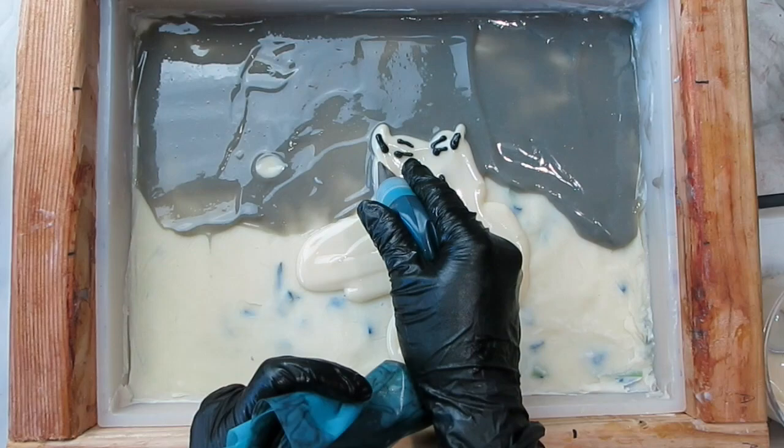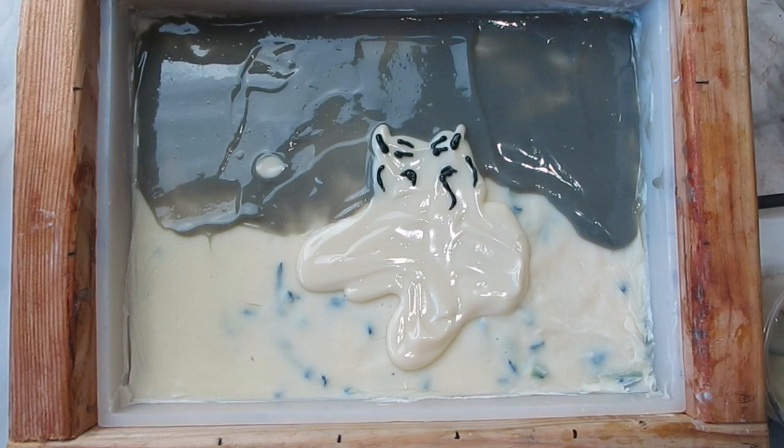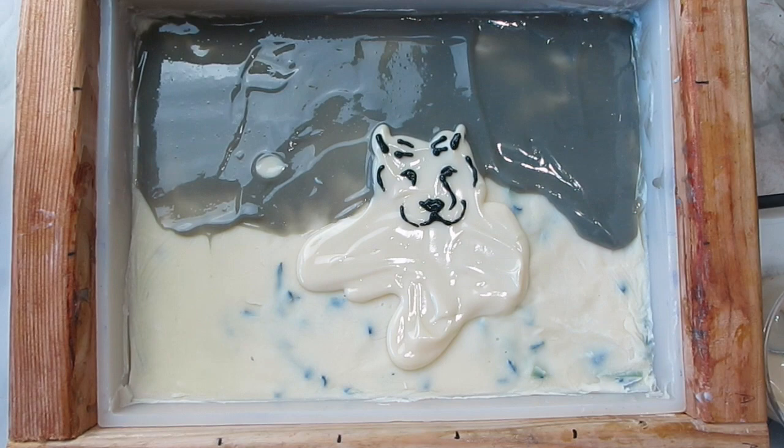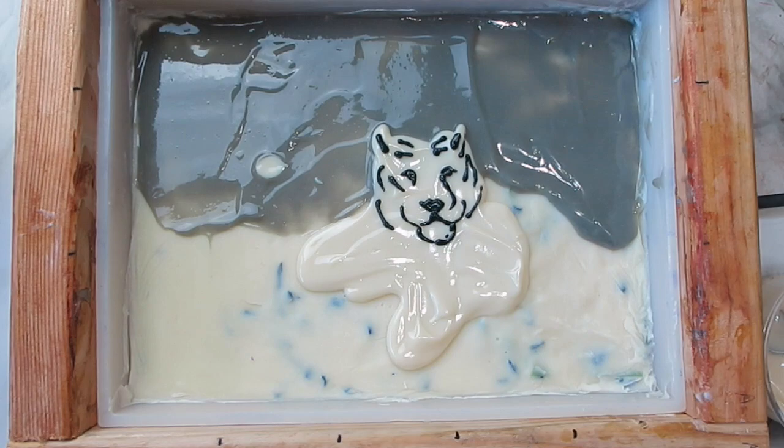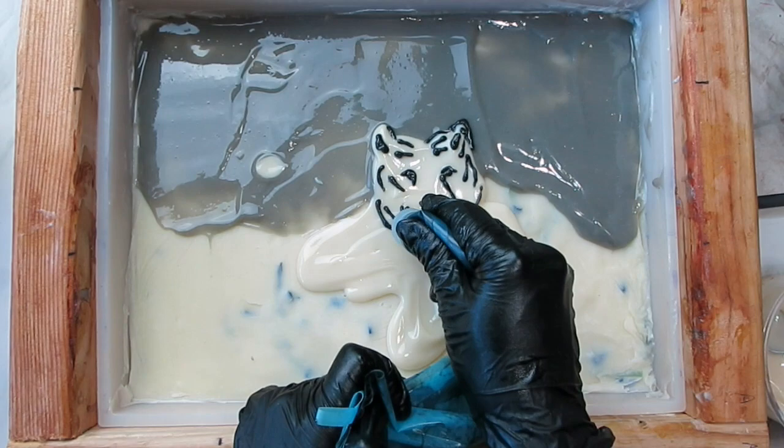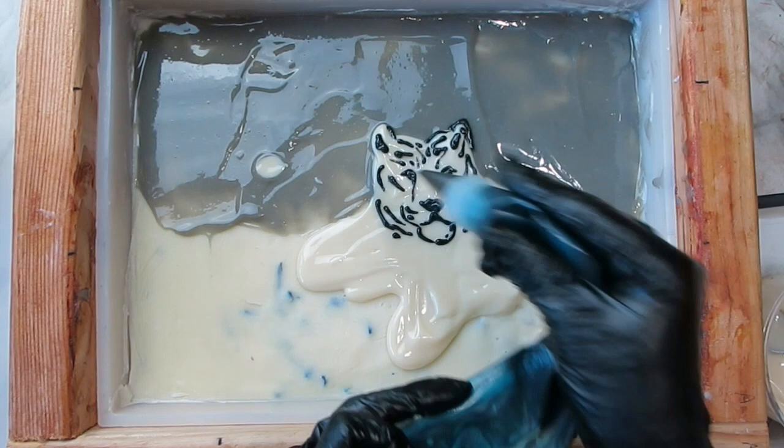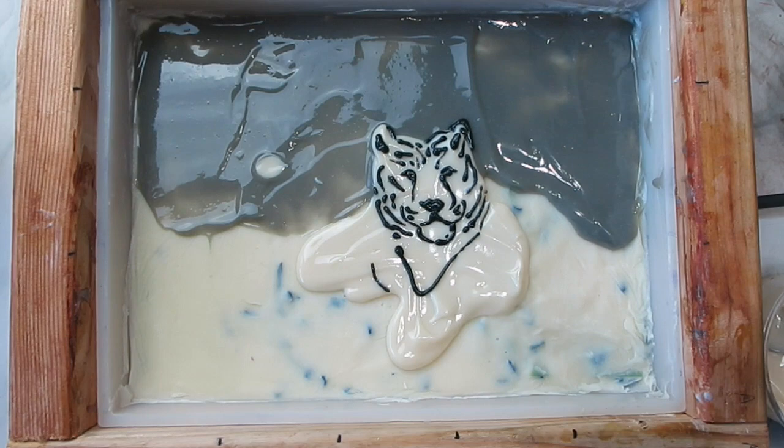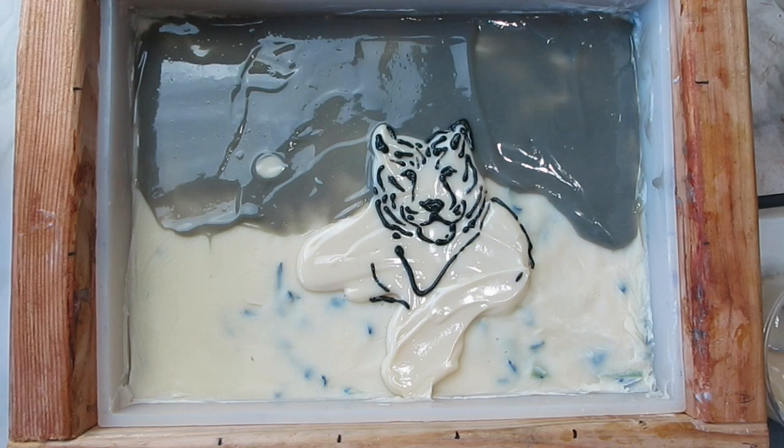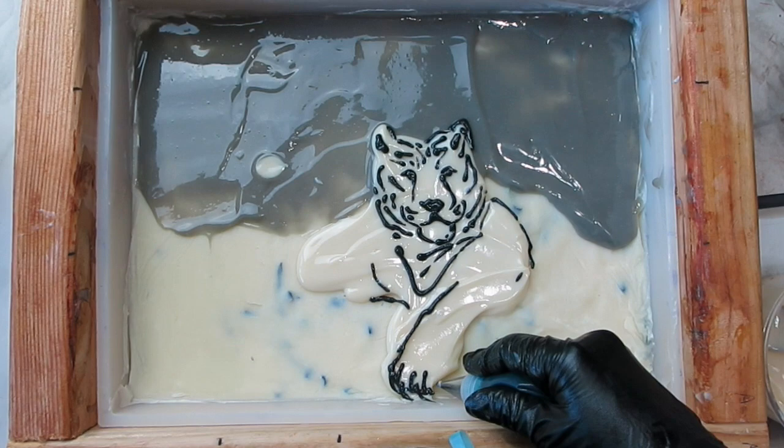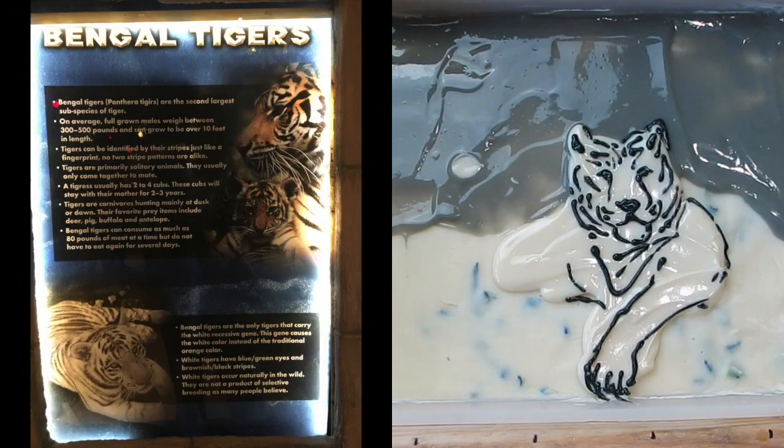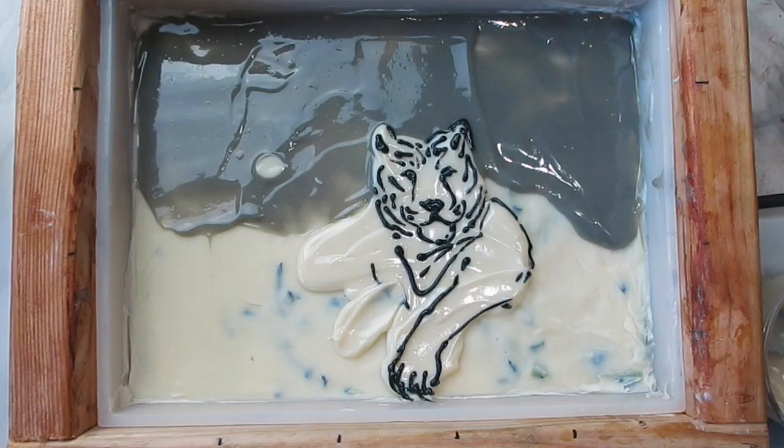I have painted a lot of tigers, but mostly on people's faces because I do face painting on the weekends—well, not right now for sure, but usually. It is a fairly popular request from kids, so I already had an idea on how to shape the mouth and I was used to doing the stripes around the face. Now something interesting about Bengal tigers is that they are white because of a recessive gene that they carry, and I'm going to include pictures of the information that I found at the place where we saw them in case you care to read. You might need to pause the screen and maybe zoom in.